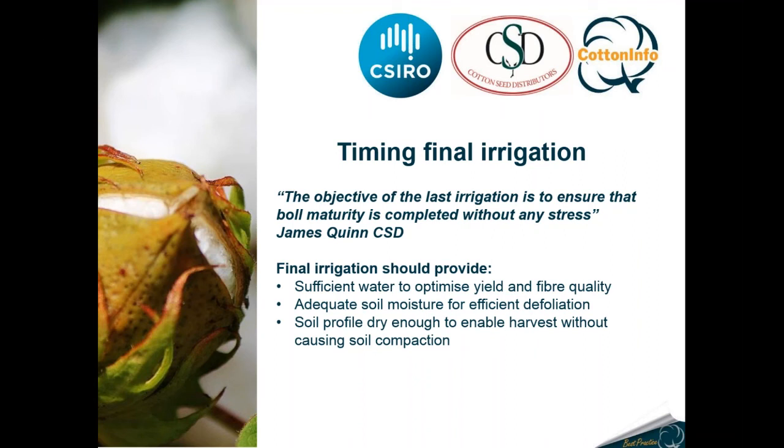So say we have an average of 6 mils, there's 240 mils of water that we need to apply to that crop. Yeah, so it's at least 2 irrigations sort of situation. What we do then is we say, okay, well, when are they going to be? And what we want to try and do is, on that last irrigation, there is a bit of a buffer area that we can go past that refill point.